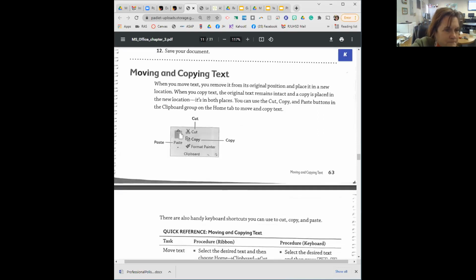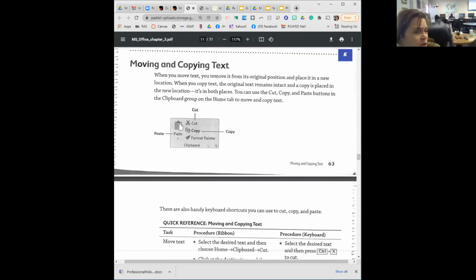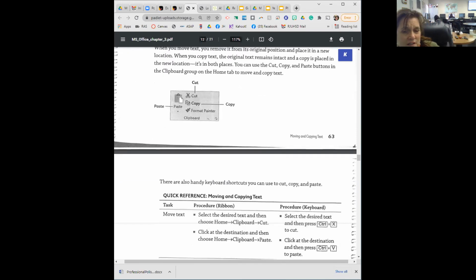All right. The next thing we're going to do is moving and copying text. This is really important. If you're looking at this letter and you're like, oh, you know what? That second paragraph should be the third. You do it through cut, copy, and paste. And these are in your home tab. The grouping is called clipboard.